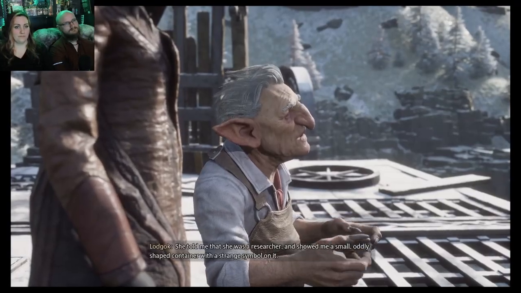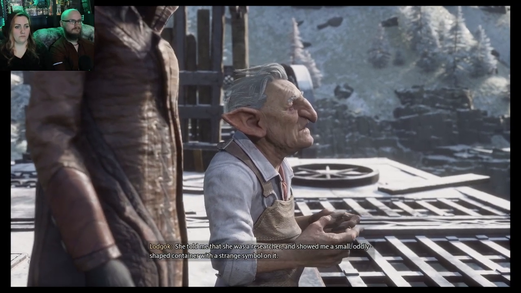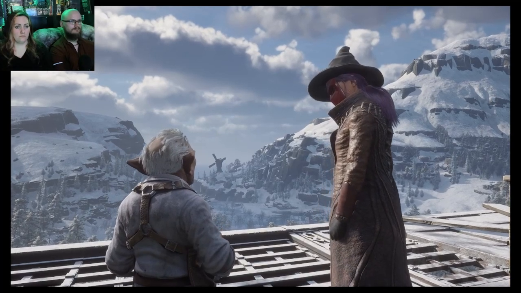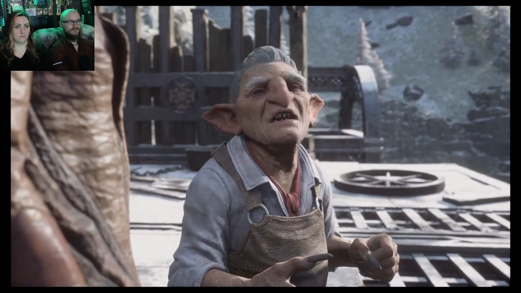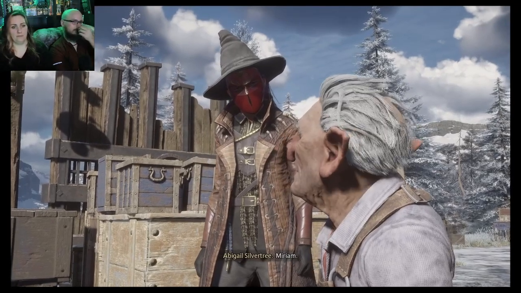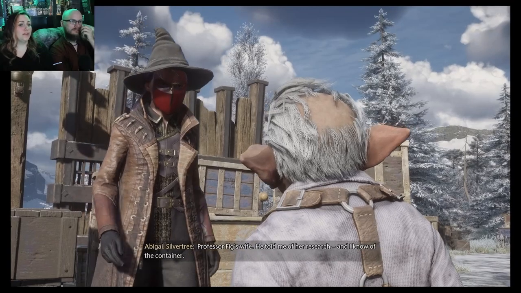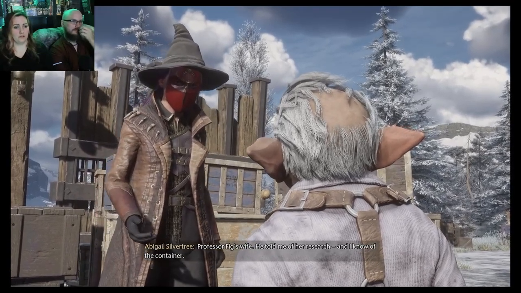She told me that she was a researcher and showed me a small, oddly shaped container with a strange symbol on it. She was certain it was made of goblin metal, but was unable to open it. I think this was Treadwell? Maybe it's that. The key. Yeah. Miriam. But how did you? Wife. He told me of her research, and I know of the container.